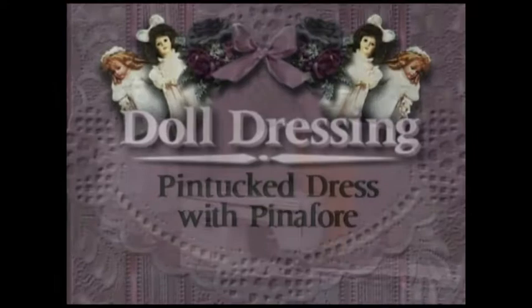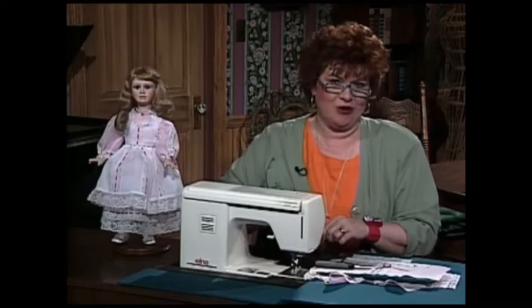And next, I have a really beautiful doll dress for you. This doll dress reminds me of a wonderful raspberry sherbet. I think you'll know what I mean when you look at it with me.